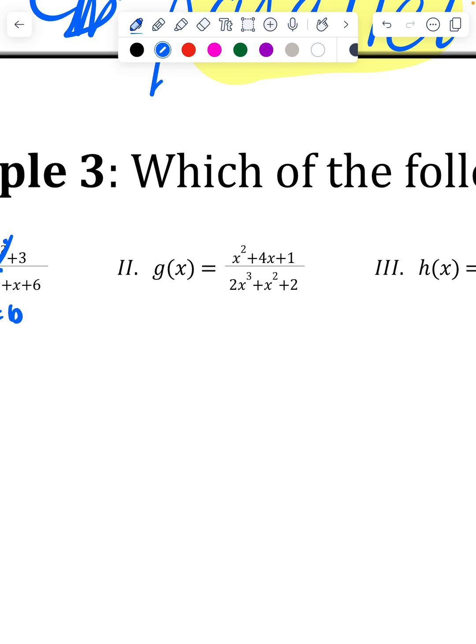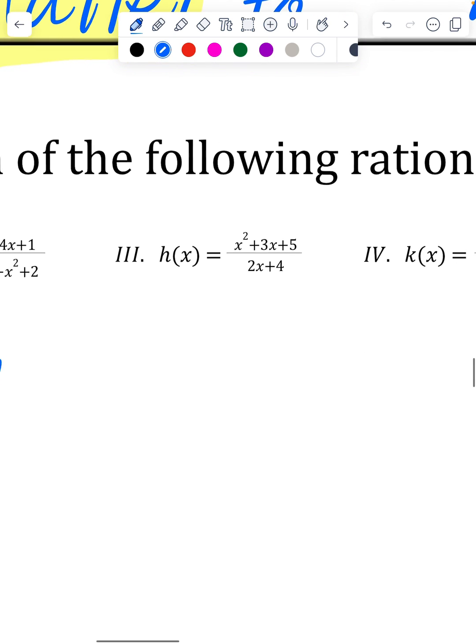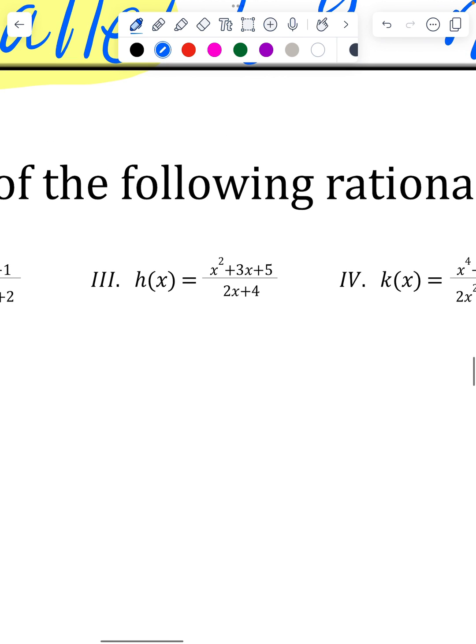In this next one, the top is a power of 2 and the bottom is a power of 3, so the top is less than the bottom. And if you recall from day 1, which is something you need to be able to recall, this one's going to have a horizontal asymptote located at y equals 0. That's because the bottom of the fraction is going to be getting bigger faster. And if you think of how fractions work, like 1/2, 1/3, 1/4, 1/5, 1/6, 1/20th, 1/40th, 1/100th, as the number on the bottom gets bigger faster, your fraction value goes towards 0. It gets really small.